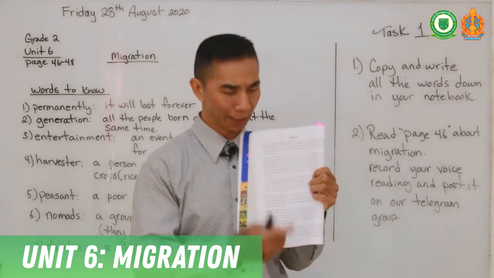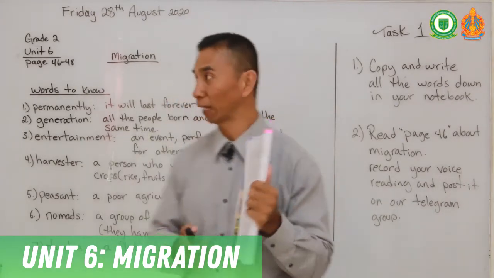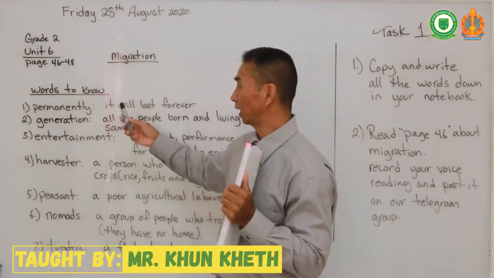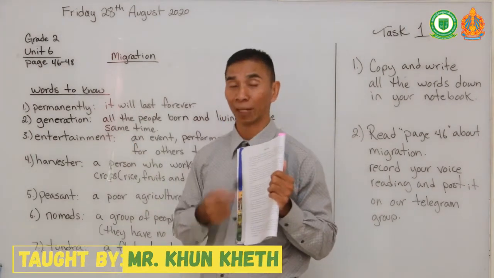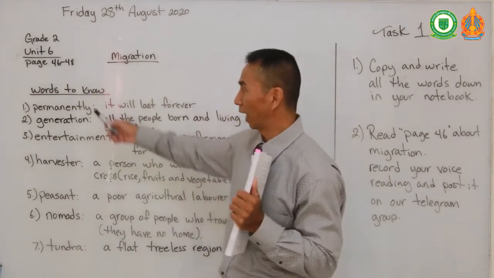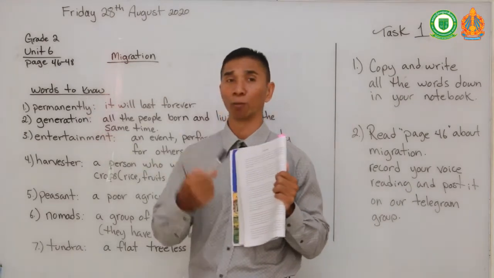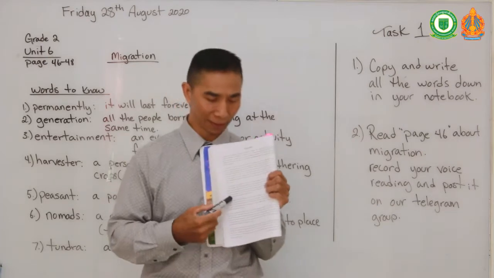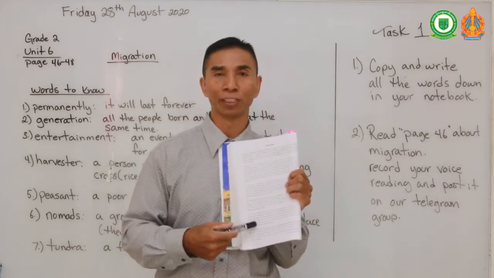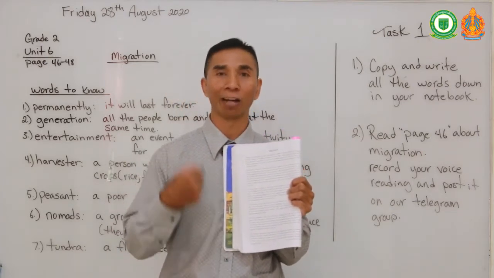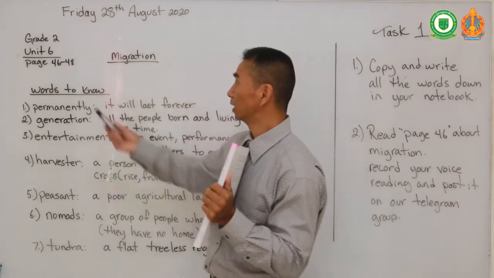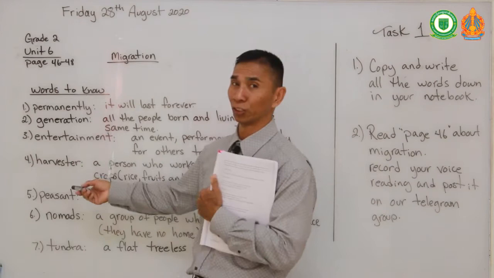But before we continue with our reading, I would like to explain to you some words that are in your reading that might help you understand it better. I have a list of 7 words here that will help and guide you through your readings. But in your readings, if you have difficulty understanding some of these words, you can always ask me and I will help and guide you, okay? These are the words to know, and I will go over them with you in a minute.